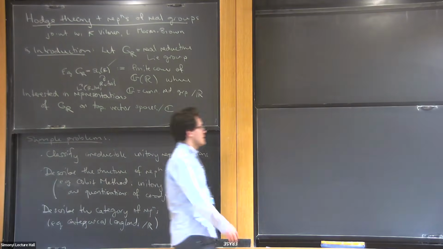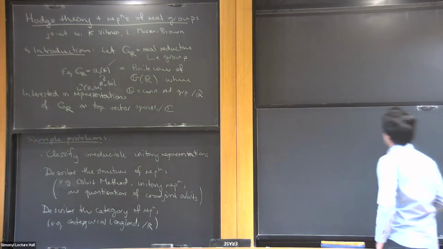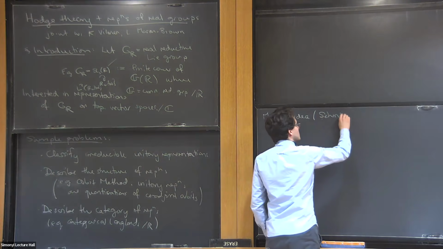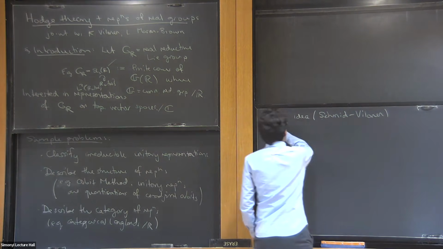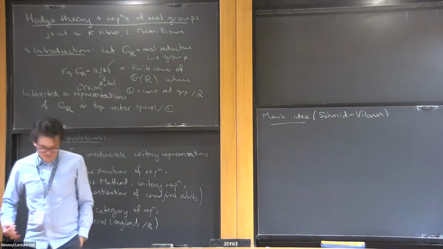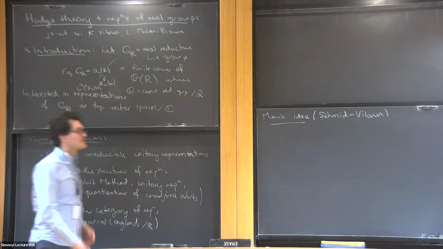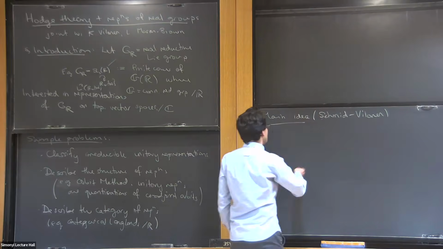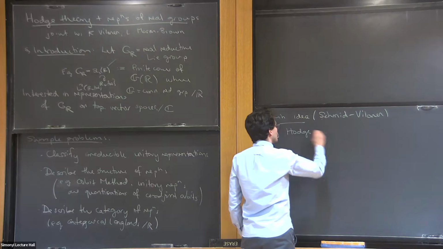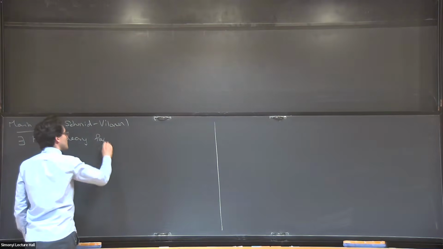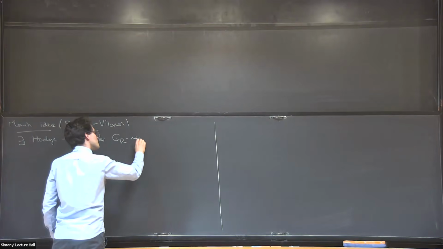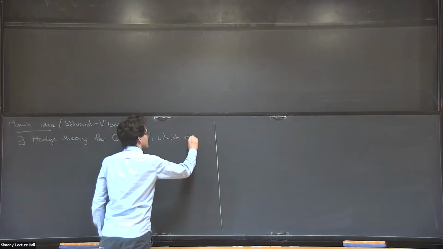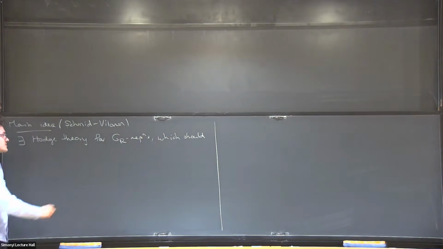All right. So that's somehow the main idea of this talk, which goes back to Schmid and Vilonen, is that we have these sorts of questions. A lot of these are quite difficult questions, but Schmid and Vilonen proposed that there's some additional structure in the picture that should help you answer these questions. So they proposed that there exists some sort of Hodge theory or theory of Hodge structures for representations of GR, which should help with such questions, especially these questions like about unitarity, these sorts of things.